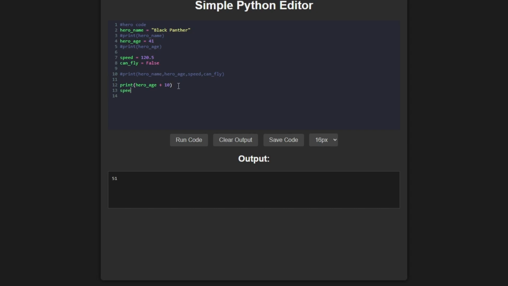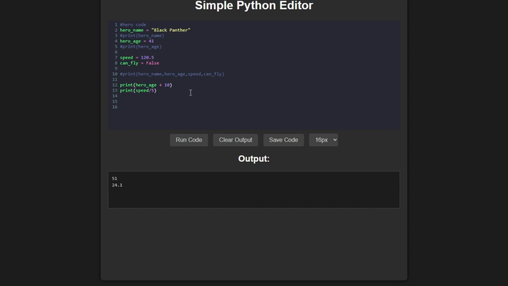Let's do speed. So print speed slash, which is divide by 5. Run that out. 24.1. As it's already a decimal point number, the output will be decimal, a float. Let's do a modulus.